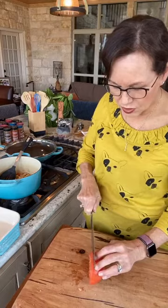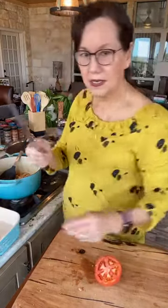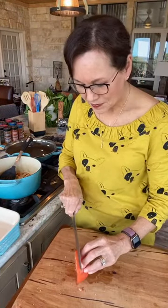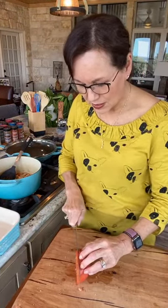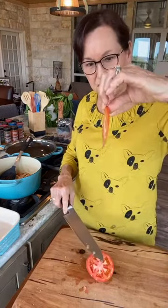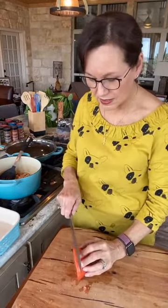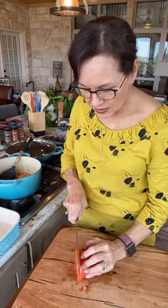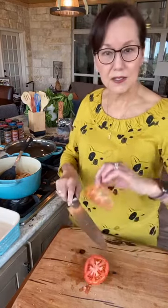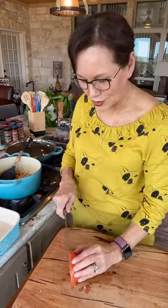My knife is really sharp. It's a Miyabi 8-inch chef's knife, and it's razor sharp, and I sharpen it all the time. Also, I hone my knife, so you can see how thin those pieces are. The true test of a sharp knife is if it cuts through the skin of your tomato without stopping. If your knife is too dull to cut a tomato, that means it's a dull knife and you need to go take it somewhere and get it sharpened or learn how to sharpen it.